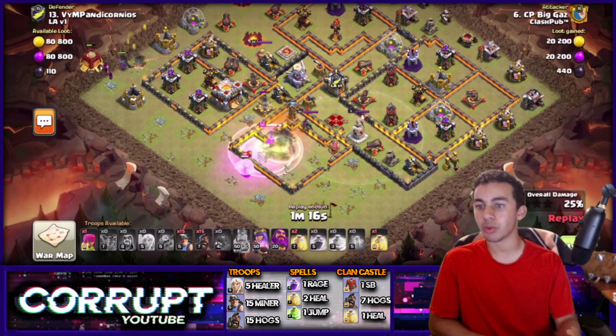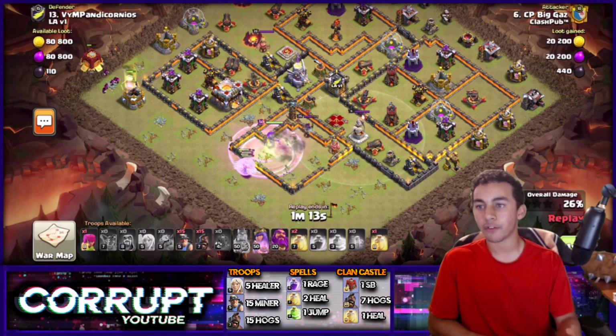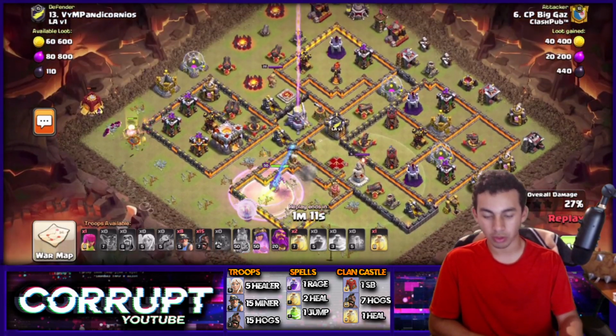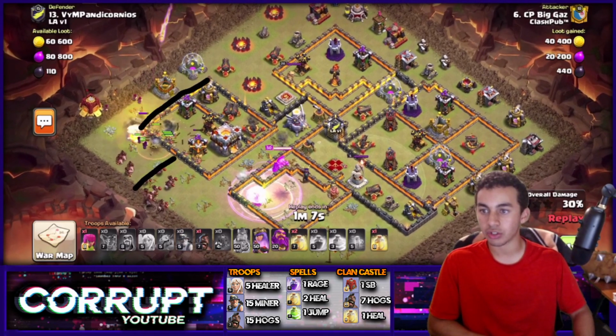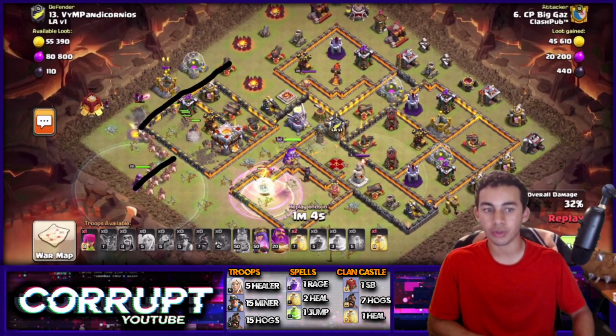So you want to make sure that you are still getting some sort of value from your jump spell as much as possible. So, as we're sending in our miners, we have easy pathing here. Notice that for the most part, they're not going to move towards the outside.